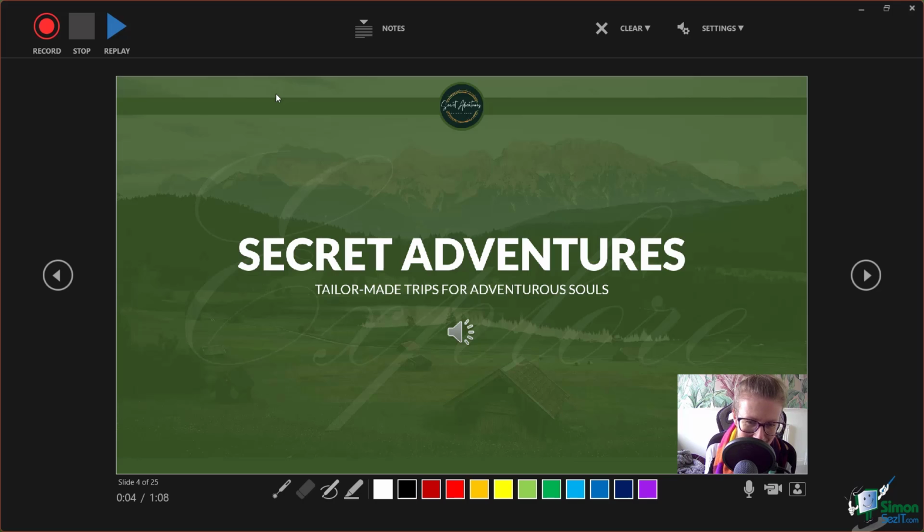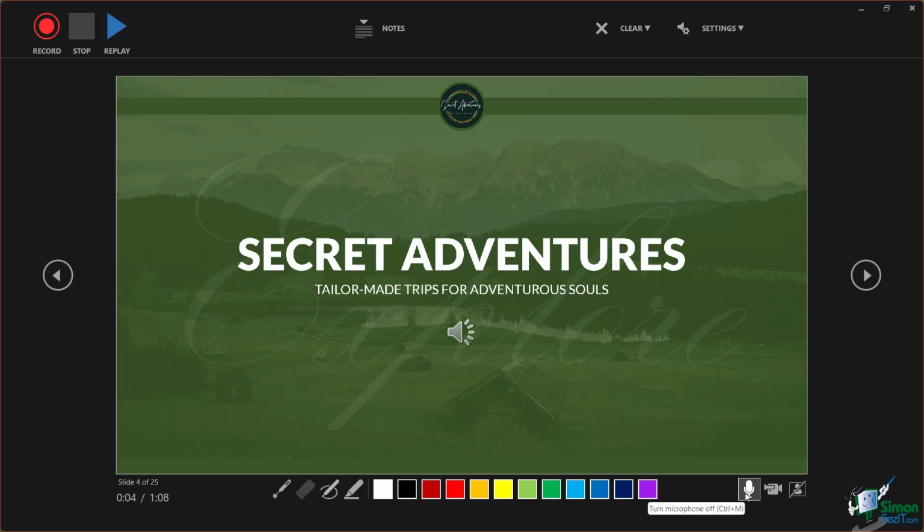And also notice you can see down in the corner that I've got my webcam turned on, so you can get a webcam view of what I'm doing. So currently you're getting to experience my working from home look. And let's face it, that's not particularly pretty, so let's turn off the camera. Notice underneath we can turn off the camera preview, and that is much better. So it's entirely up to you whether you want to have your camera on or off, and we can also turn our microphone on and off from here as well. But I'm going to assume that if you want to narrate this PowerPoint presentation, you're going to want to make sure that you have your microphone turned on.